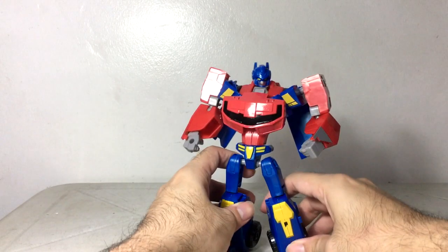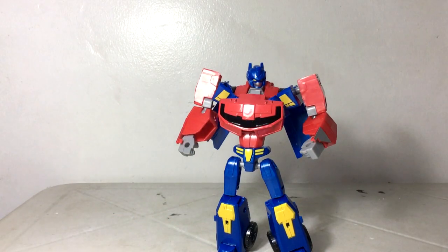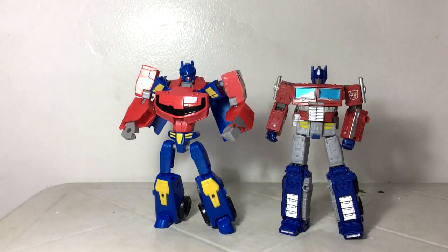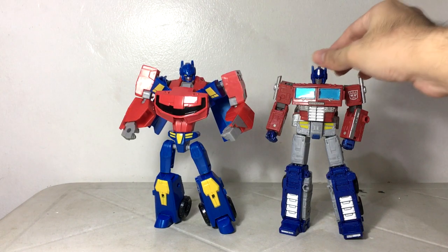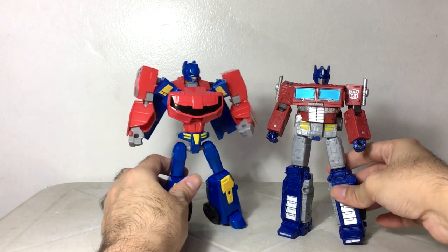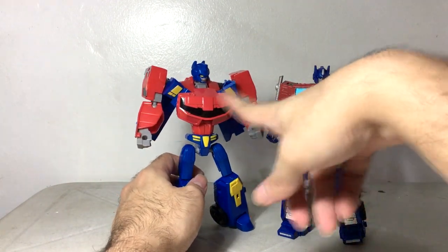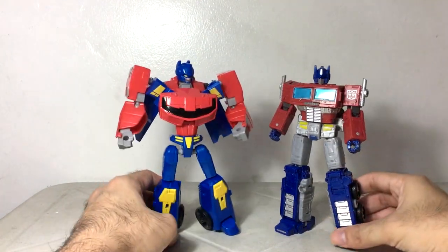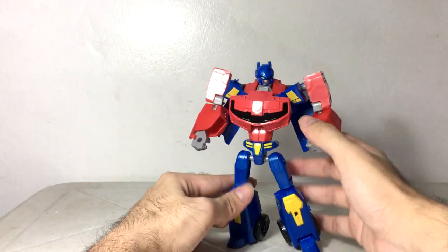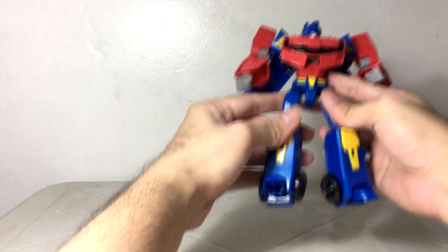Let's compare him to a fairly recent bot, which is Earthrise Optimus Prime. And as you can see, he's a little bit taller, but he's a good fit. Even the chest piece lets you know that these will probably scale well together when you put it in alt mode. Okay, so I'm gonna go ahead and transform this figure.